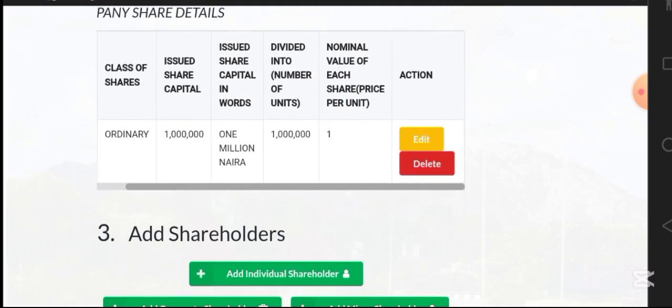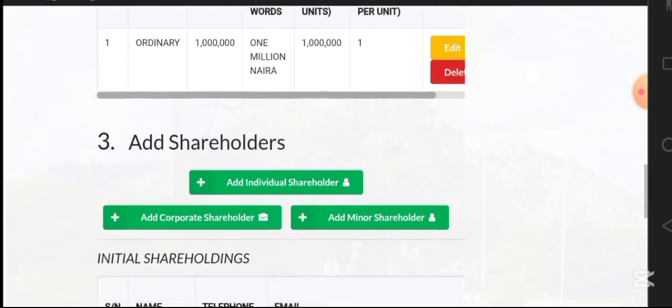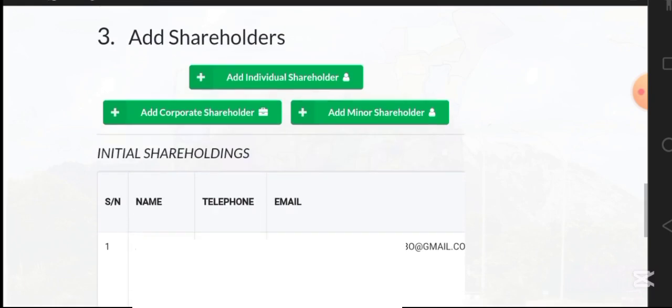So here, the next thing is to add your shares order. The shares order are those people that have a keen interest in the company. They are also going to be taking profits if they contribute a certain amount in running the company. If the company is making profit, they are going to be getting a certain amount of dividend based on the number of shares they own in such a company.